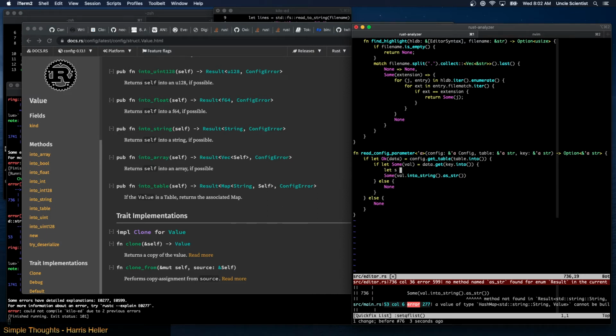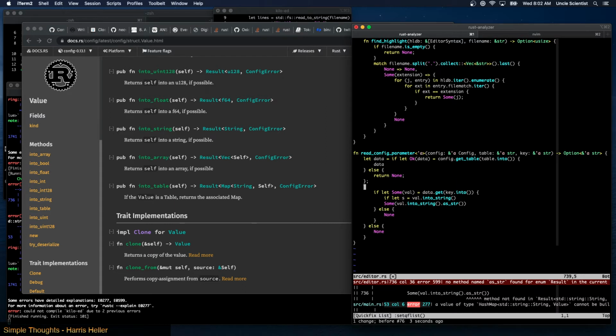Let s equals val into string. If let. See, now I'm getting crazy here. Let data equals this, data else return None, right? So that extracts the data. Data is now this hash map thing, and then we can say let val equals, if let Some val, need a key into, then it's val, else return None.